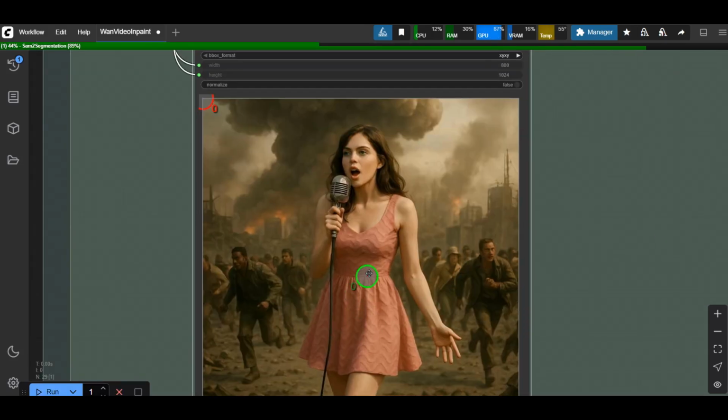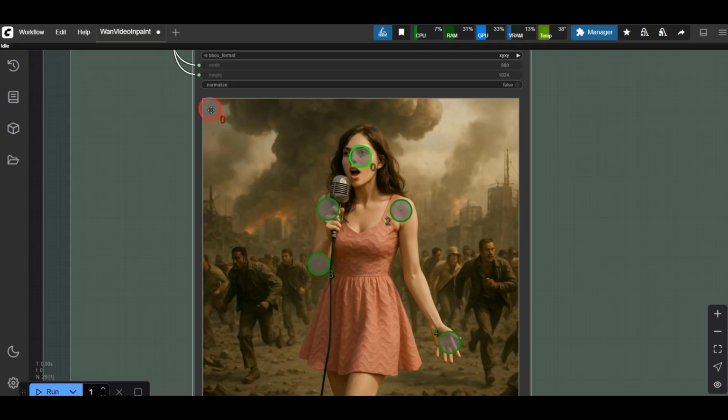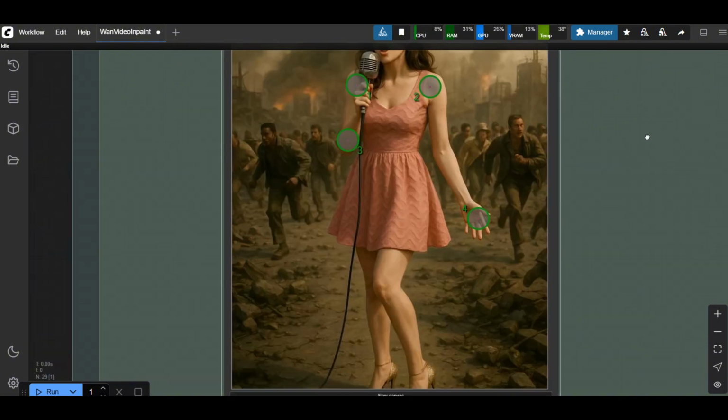We will first run the pre-processing part and mark the video using points editor. Drag the green circle on the picture to the desired location. Green circles will highlight the subject to be cropped out. If you need more green circles, press Shift and click on the frame to add more green circles. The red circle is negative indicator. It specifies that where you want to keep the original video.